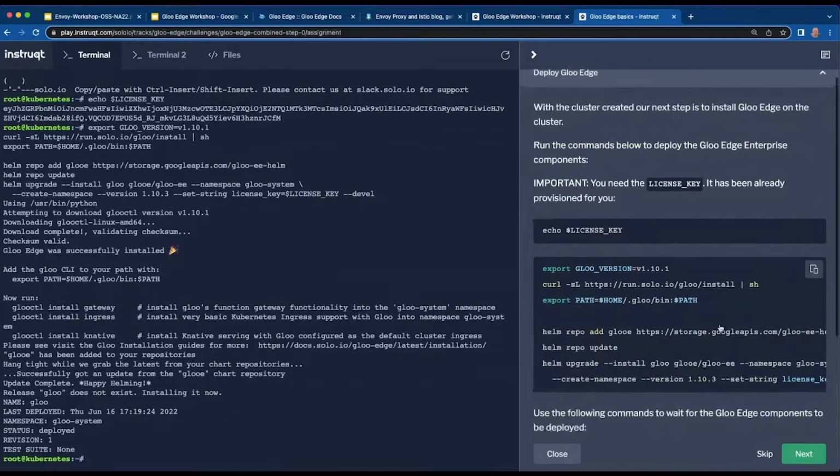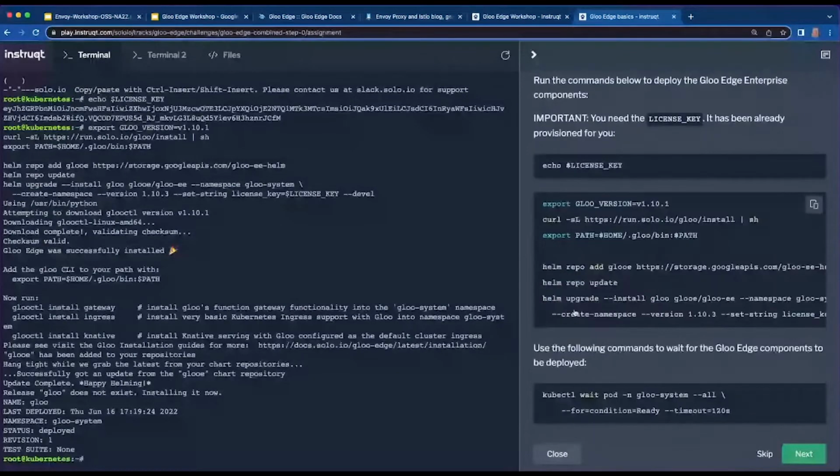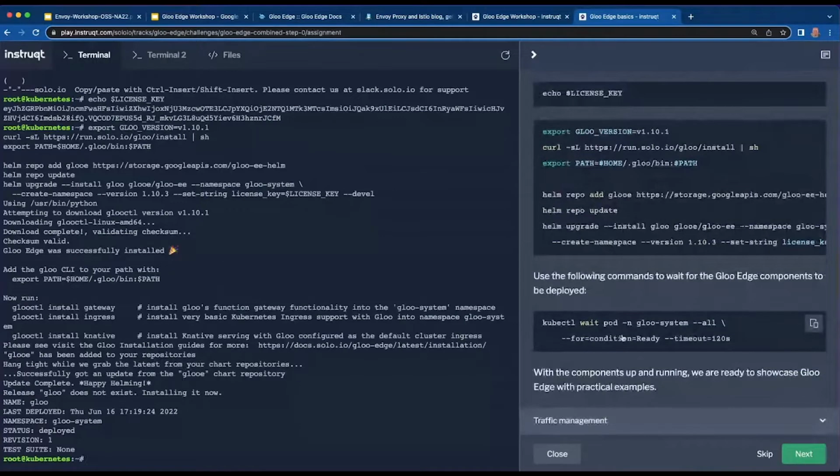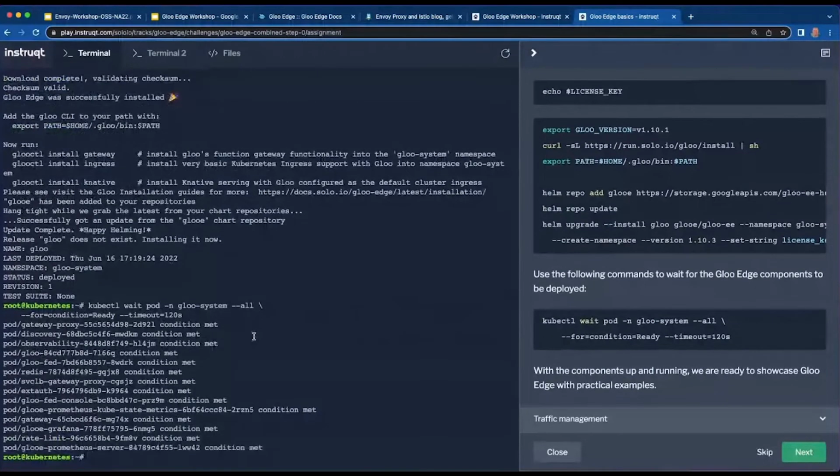You can see we're actually installing this using Helm. There are also some command line options that sit on top of Helm. There's a command line CLI called glooctl that we'll be talking about some today, that actually sits on top of Helm to make the installation process a bit easier. So you can see it looks like our installation has completed here. Let's go and make sure that everything is up and ready to go. So we'll just copy this block and paste that in, and good. It looks like everything is ready to go, and so that's good.